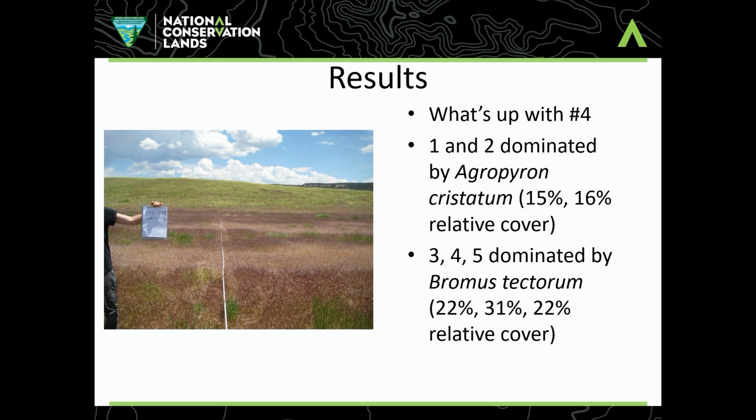Okay, so what's up with number four? This is actually a picture of plot number four, and I'm sure most of you will recognize that that's a lot of cheatgrass. So essentially, plots one and two were dominated by crested, and plots three, four, and five were dominated more by cheatgrass, with plot four having the most cheatgrass of all of our sites.